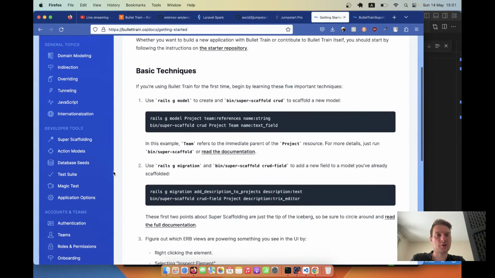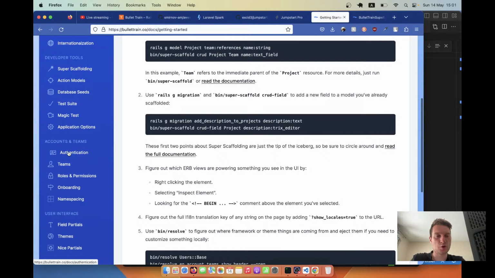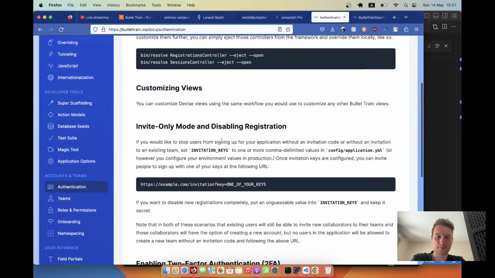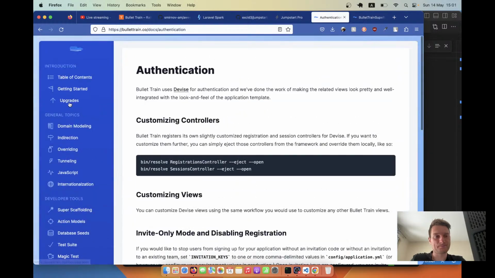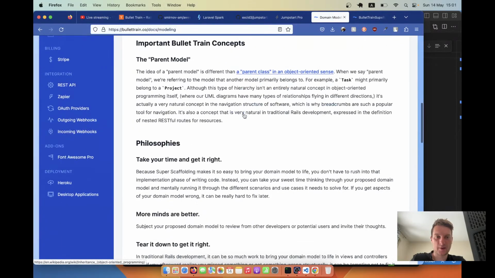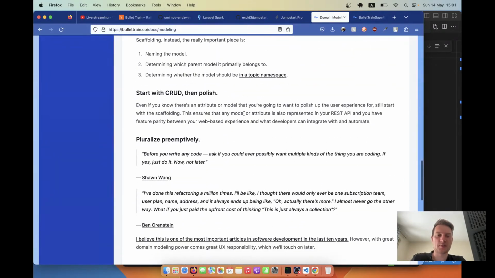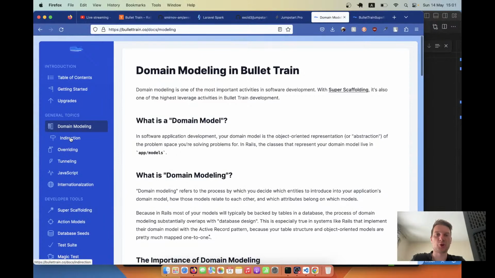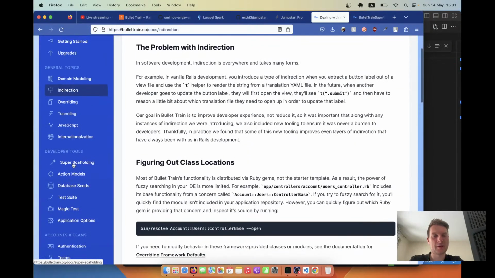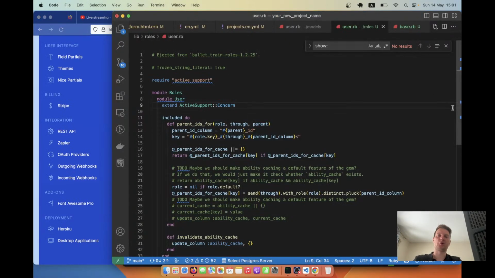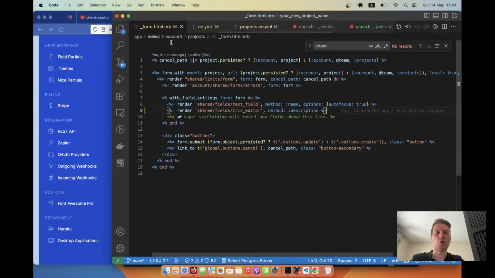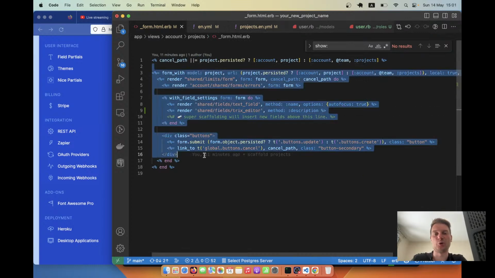Let's have another look around the docs. So, for example, authentication. We can enable two-factor authentication. Cool. So domain modeling. Yeah, a lot of stuff that can be gone through and you can learn. Then again, super scaffolding is how, when we created projects, they were automatically created in this Bullettrain style.